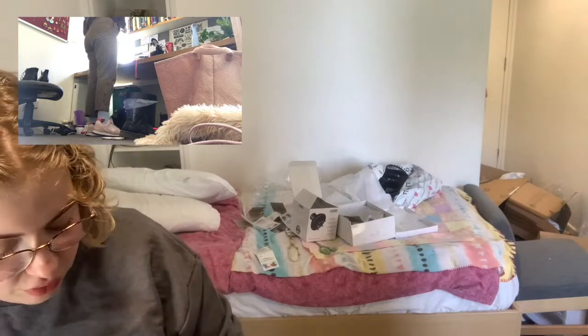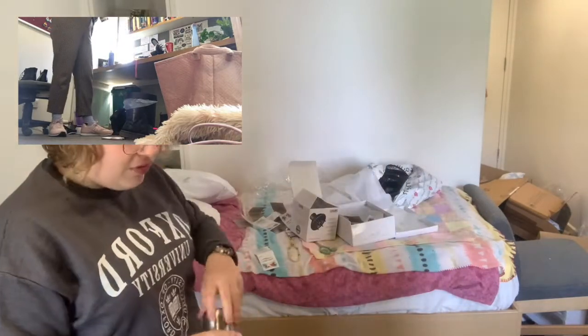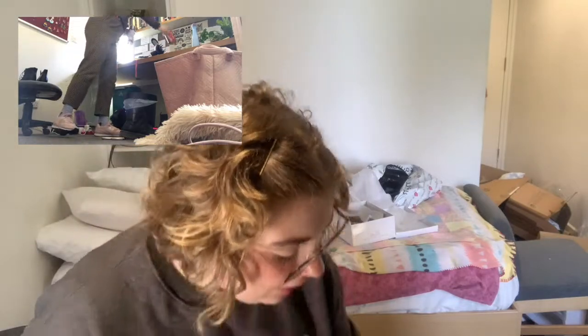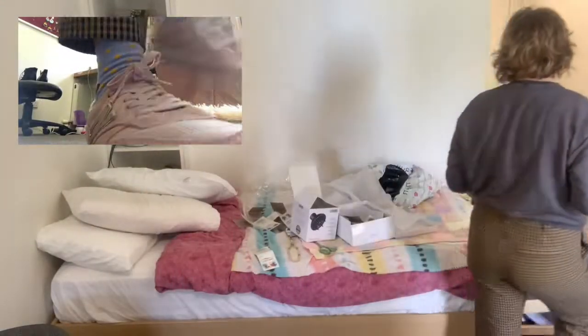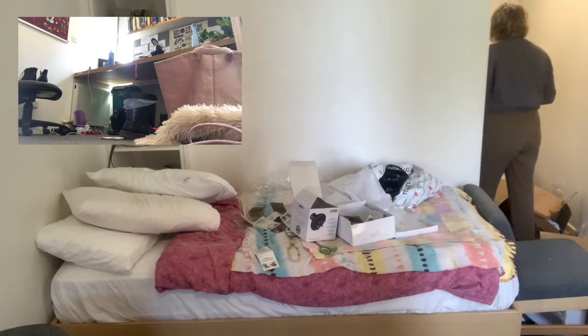Yeah, this came in my package as well. Oxford University. I thought, well, I don't know anything that says Oxford on it, so it'd be nice to do it for a little bit. I think there's this myth that Oxford students are really well organised. And actually, I think they are. It's just me. I'm the exception.